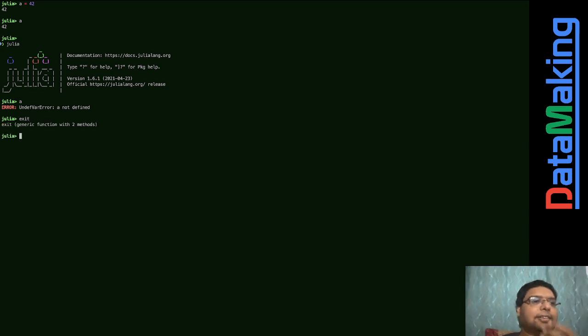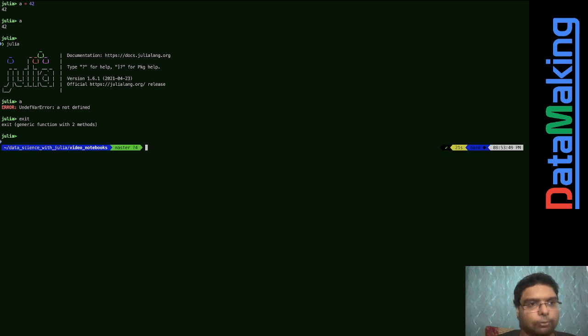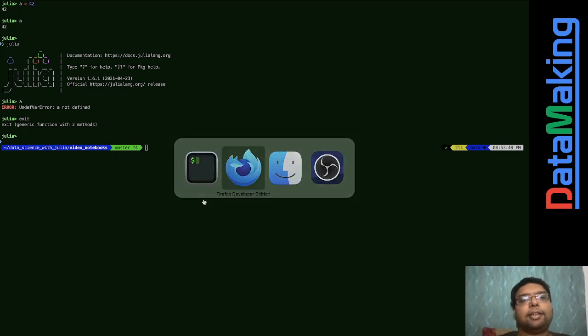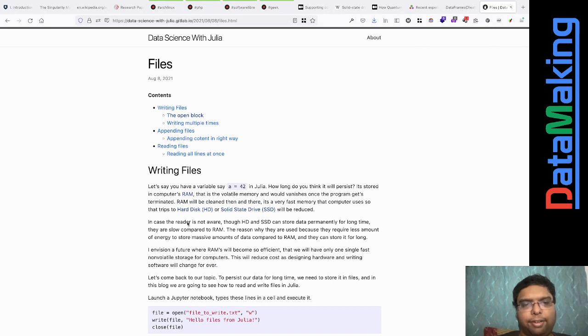That is, you shouldn't call it random access memory. You should call it volatile memory. So volatile memory means it's volatile. When the power goes off or when the program has been terminated, that memory gets cleared off. But volatile memory is really fast. It can store some amount of data, but it requires a lot of energy to store, right? So that's volatile memory, and we call it RAM.